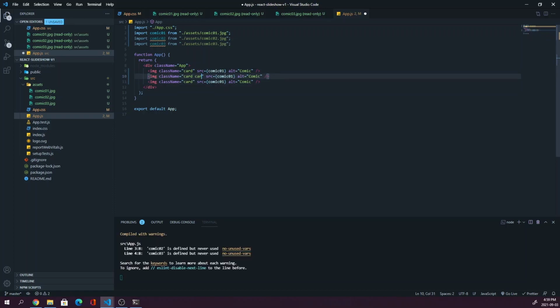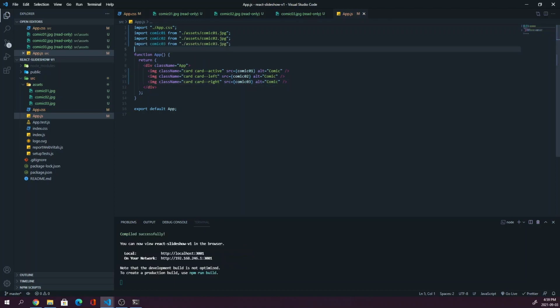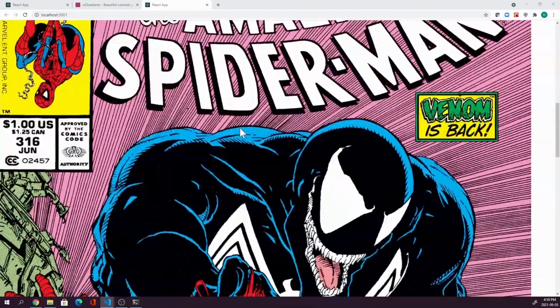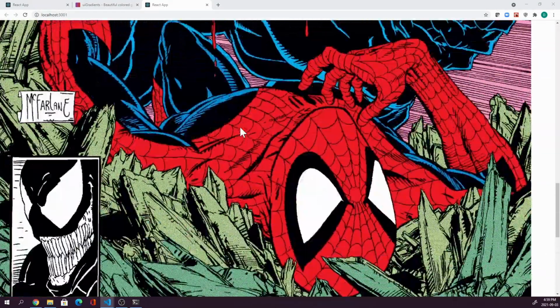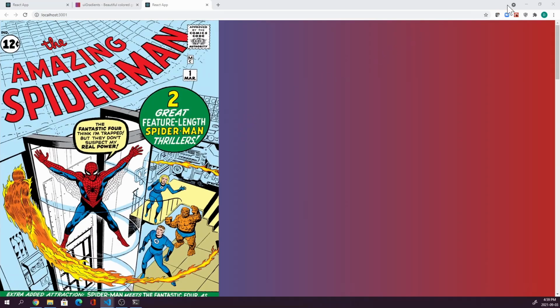Except for one of them, I'll change the class name to card left and card right. And for the center one, I'll call it card active. So let's see what this looks like. Doesn't look too pretty, so we'll have to apply some CSS styling.